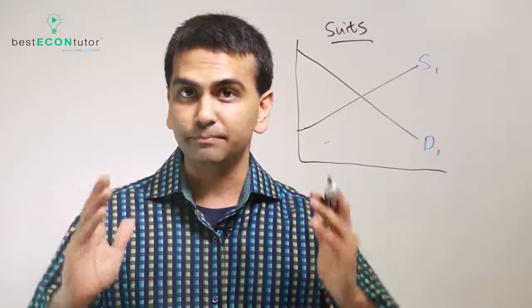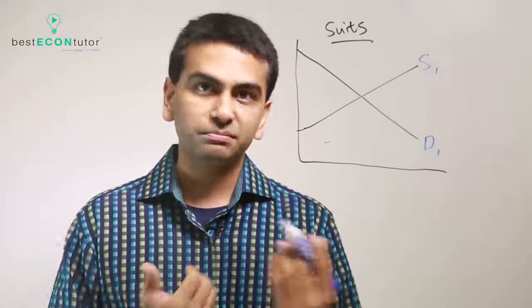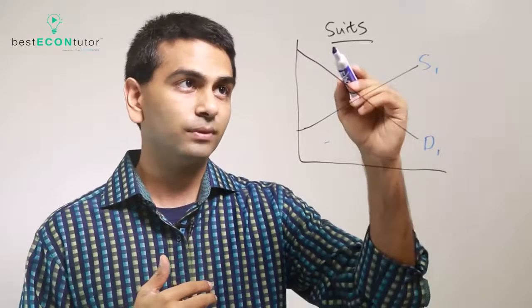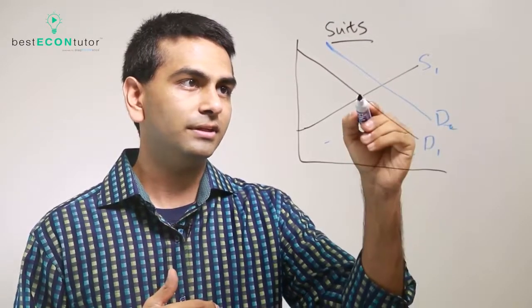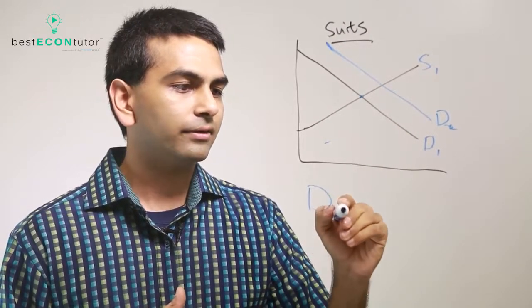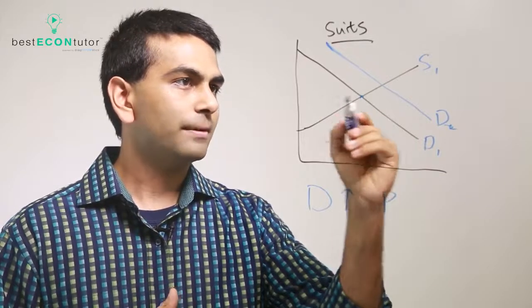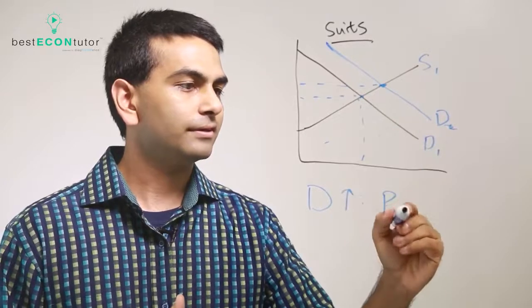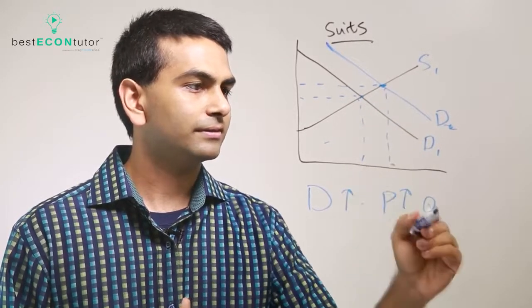So let's do that over here. So let's say in the market for suits, ties, which are a complement, you wear them with your suit, ties become cheaper. Well, in that case, the demand for suits will increase. So that's your demand shifting up. So your D goes from D1 to D2. So your demand increase causes your price to go up, as we see from here to here, the equilibrium Y value goes up, price increases, and the quantity also increases, your X value increases.